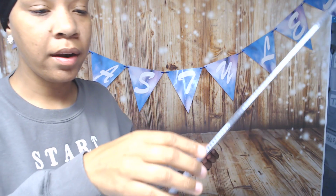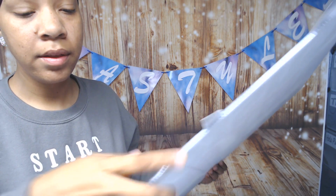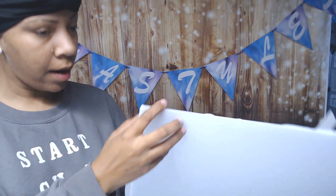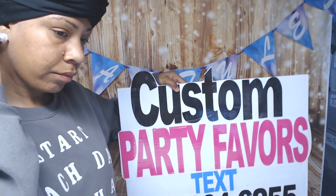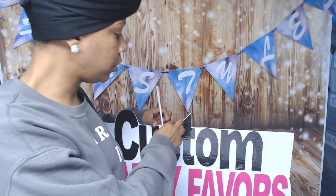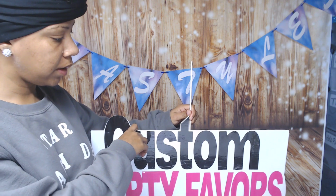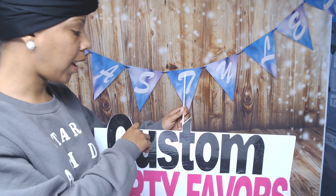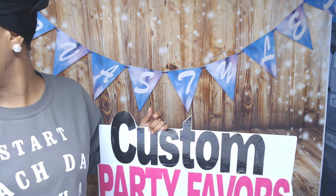All right, everybody, I just wanted to show you that there are like ridges, like holes down in the top and the bottom, not the sides, but the top and the bottom. So to add my logo at the top, what I was gonna do was just go ahead and find where the center is, stick this in. This is just a cake pop stick. I couldn't find one of my wooden dowels, but I would recommend using a wooden dowel.